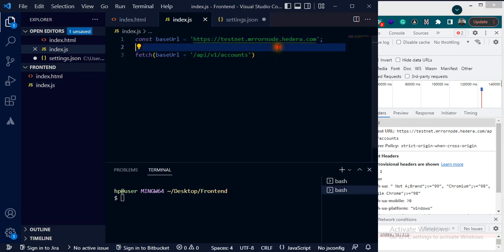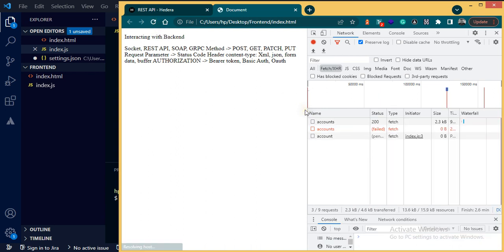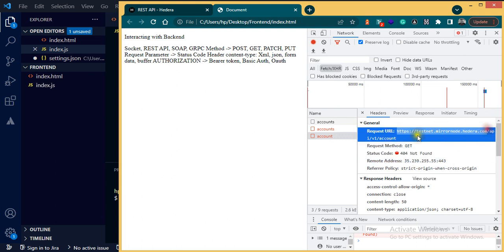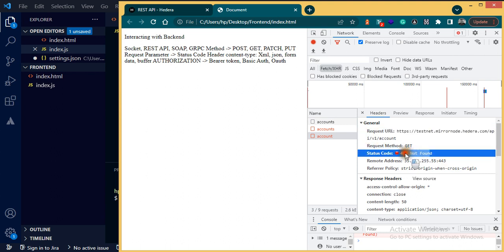But imagine it's a valid URL, but the directory is not valid. It should give us a 404 error. 404 error means that it's not found. It means that it's not available. We can find the URL, but the directory that you are trying to look for is not available. So it's 404, not found. If we see something like 501 or 500, that's a server error. The error is from the backend. If you see 403, 403 means that the authorization you just provided is not recognized, is not valid. So there are different ones like that.